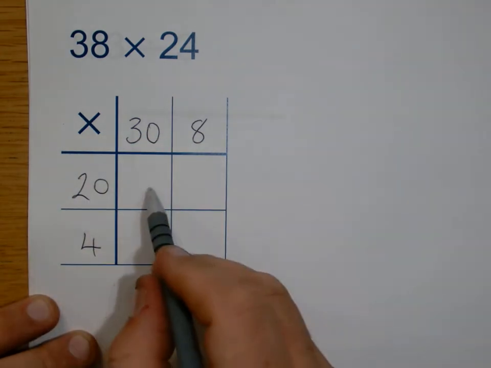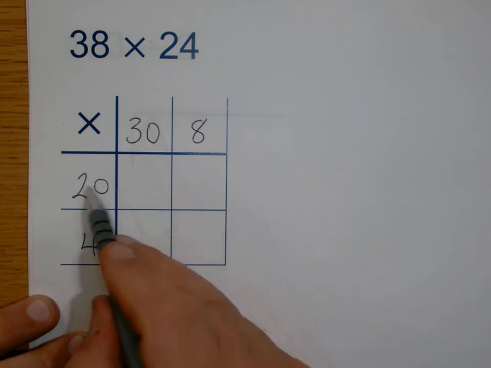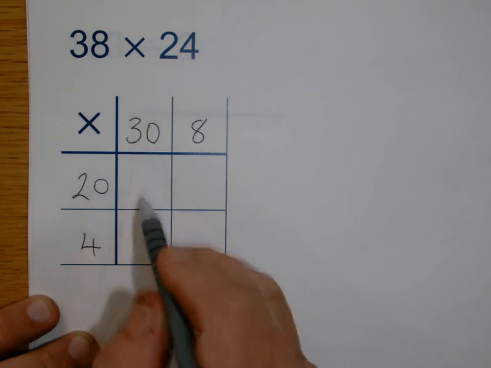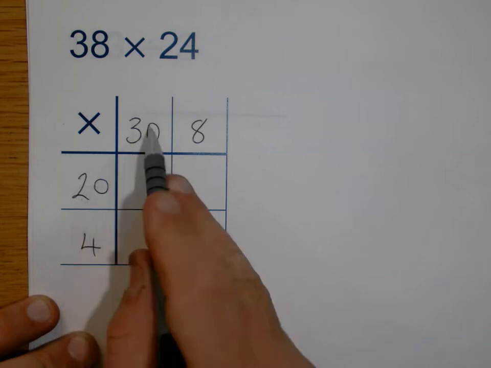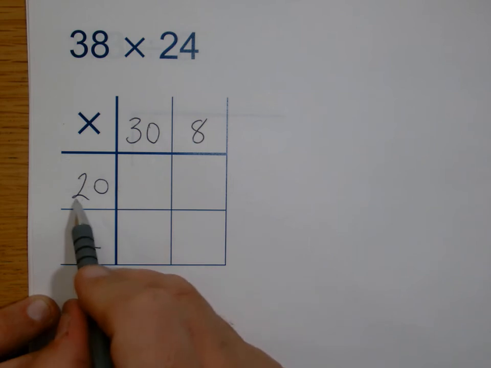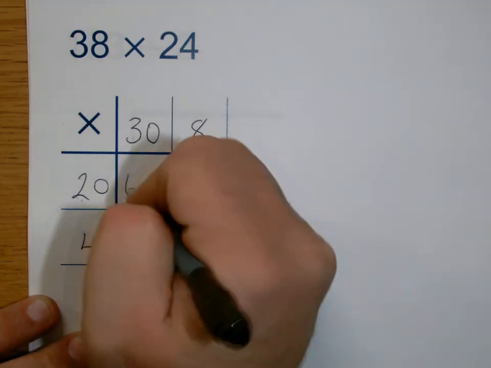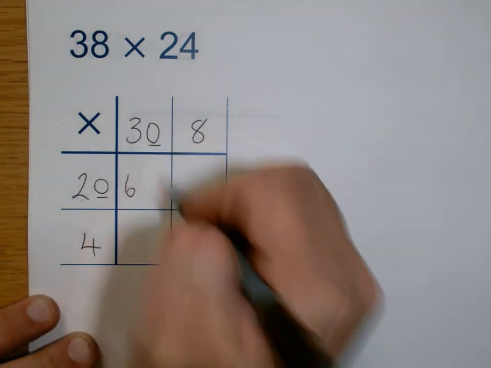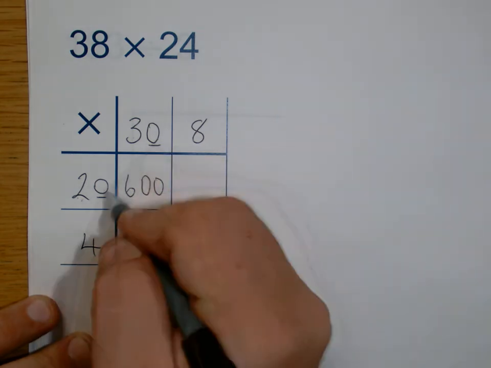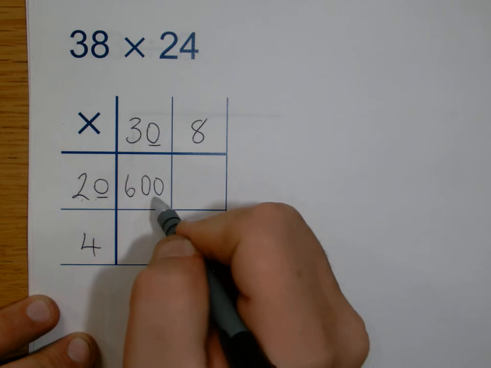Now in each cell, we need to multiply what we see above and what we see to the left. So in this first cell, we've got 20 to the left, 30 above. 20 multiply 30. What we can do is break it so that we just do 2 times the 3 first. 2 times 3 is 6, and then there's a 0 here and a 0 there. So we can add the 2 zeros on that correspond to those 2 zeros. So 20 times 30 is actually 600.